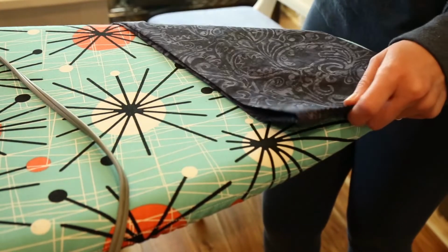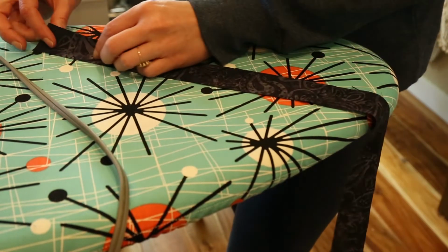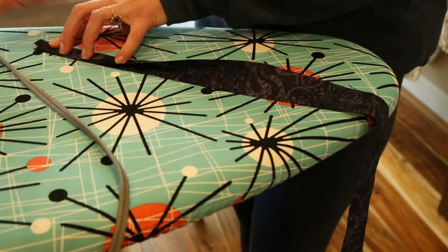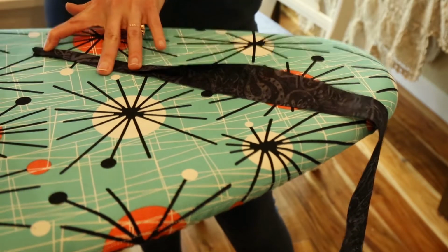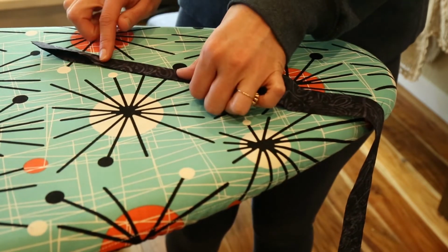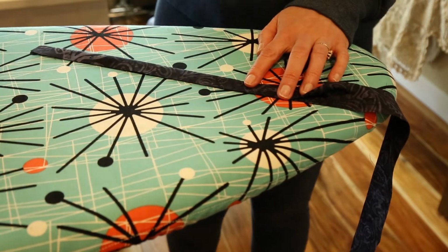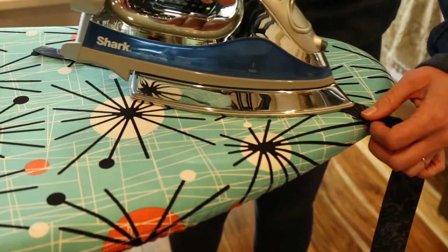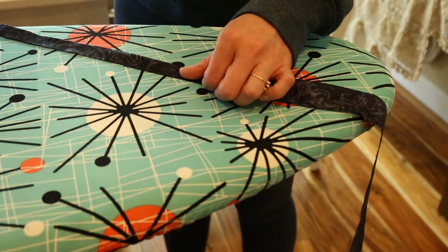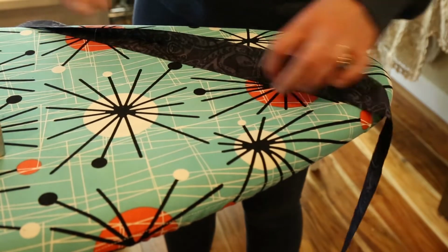Before we do that though, I'm going to iron my drawstring because I need to press that a little bit before I sew it. So what I'm going to do is just fold this in half, and if you're working on production and you're trying to go fast, you can actually just finger press this without using your iron and kind of just give it a good press like that, and it'll stay for you. So if you're trying to get a lot of these done in a short period of time, you can skip using the iron, but just for the purpose of showing you how to do this, I'm going to go ahead and use my iron. So you'll go ahead and just fold it over the whole way down and give it a good press.